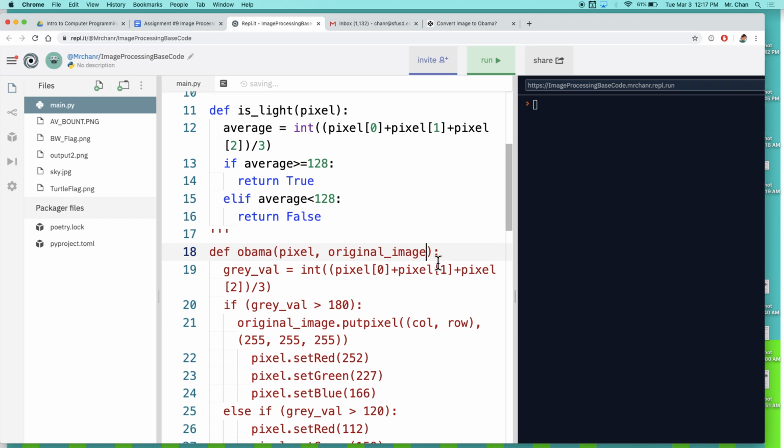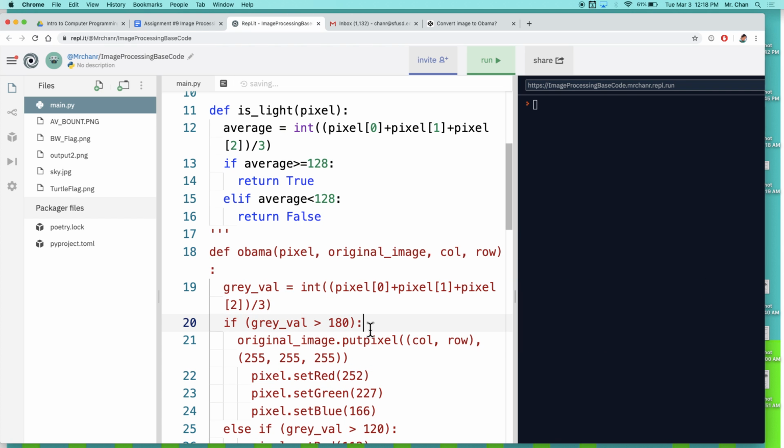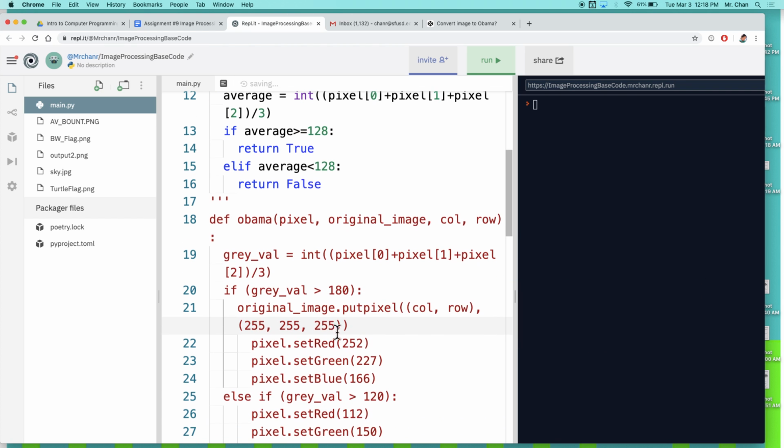Ooh, darn it. Okay, think. I don't know if we're okay. Yeah, we've got to give it a row and a column too. And then for here, these values are the ones that go into there.